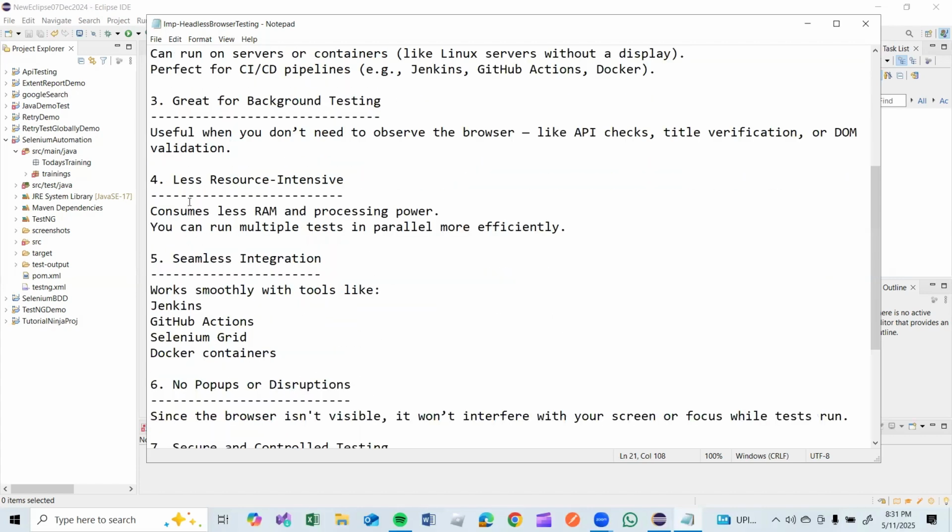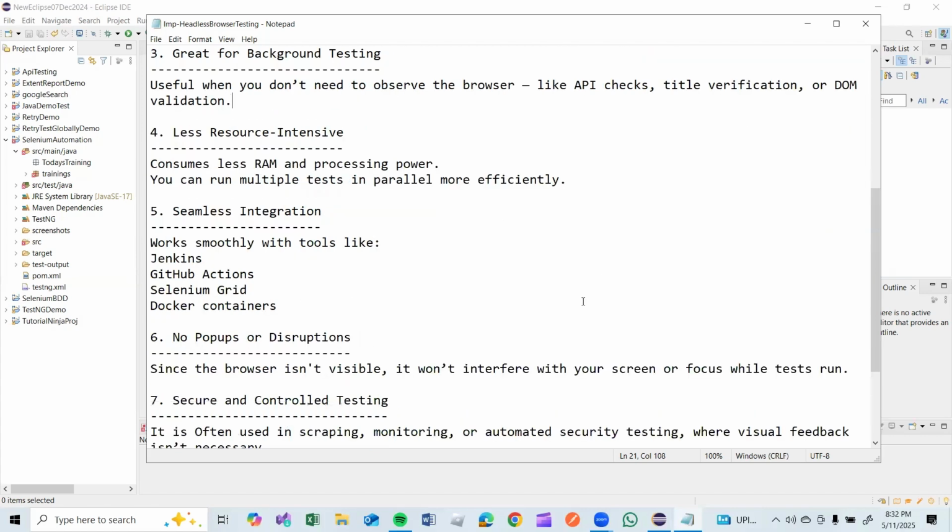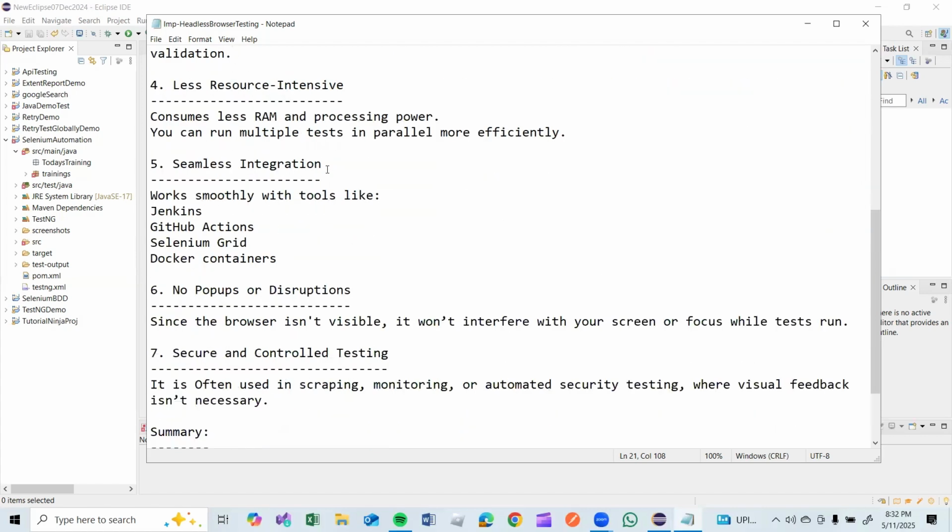And it is less resource intensive. It consumes less RAM and processing power, and we can run multiple tests in parallel more efficiently. And we can also achieve seamless integration.